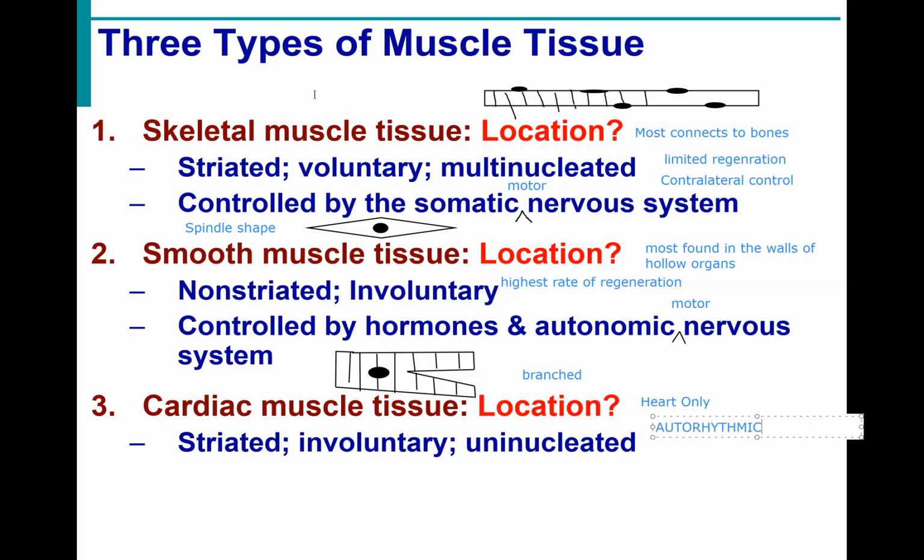What it means to be autorhythmic is that it is able to generate its own heartbeat. It's able to contract on its own, right? If I cut your left hand off and put it on the counter, it's never going to contract on its own. Without that input from your nervous system, it cannot contract. If I rip your stomach out and I put it on the tabletop, again, even if I'm providing the cells with all the oxygen and all the nutrients and everything that they need to be living cells, without that input from the nervous system, it is not going to be able to contract.